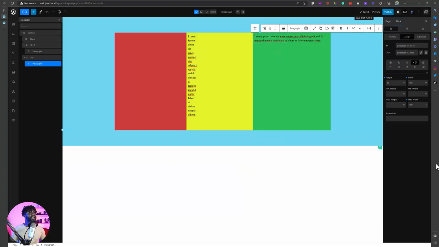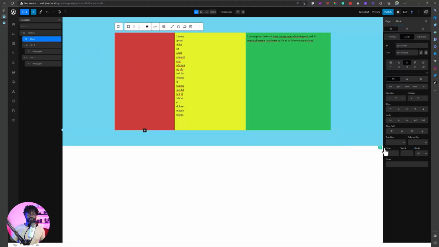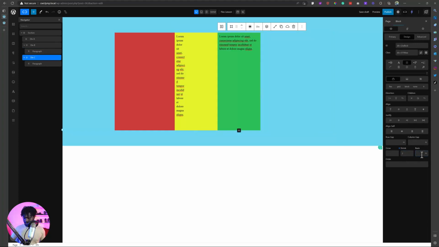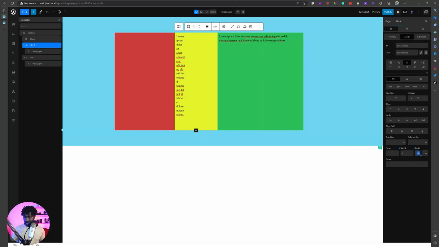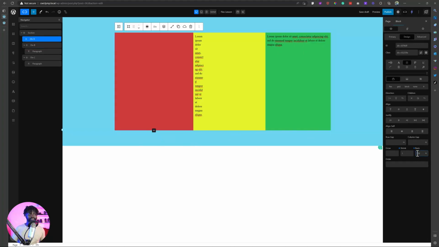But then, not the last one, but we do have flex shrink. So let's go back into our div. We're going to remove grow, and then we're going to tell it to shrink at a 1. Go over here, remove grow, and then tell this one to shrink at a 2. Go here and remove grow, and then tell this one to shrink at a 3. Let's remove this grow and give this a flex basis, let's say 500. Give this one a flex basis of 500. Then give this one a flex basis of also 500.